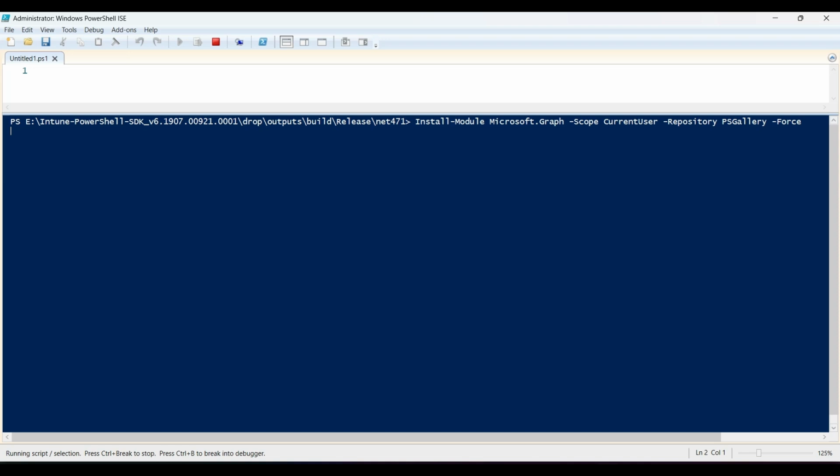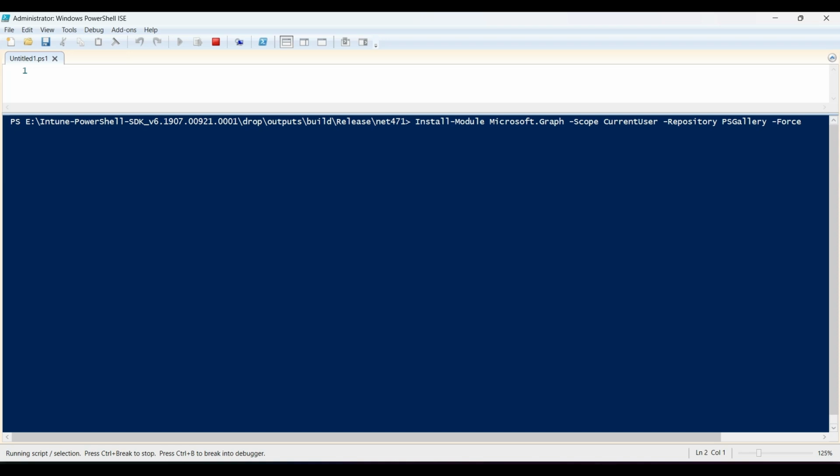It takes approximately 30 seconds or so, and then it populates all sorts of directories. It depends upon your internet speed, and it's not a big file, it's really small, but it's divided into multiple chunks. All those chunks get automatically downloaded from the internet, and then they are injected into your PowerShell. That is how these modules help you interact with Intune, from different phases of Intune. This is how we interact with the repository.